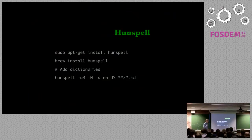So the cool thing with this is you can keep consistent dictionaries as well. Especially in technical documentation, we have a lot of buzzwords, a lot of words that look incorrect but are actually correct, so we don't want to flag those as spelling errors. And the advantage of using something standard like Hunspell is not only can we put it in build systems or in text editors, we can actually give it to people who use OpenOffice, not Office, unfortunately, but OpenOffice and other tools as well. So they also have access to the same list of custom words, and all our documentation can be consistent.